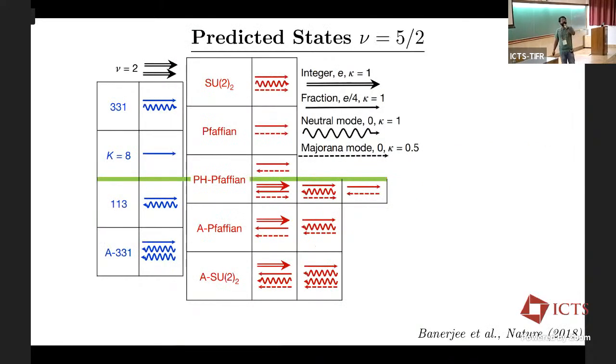So what is 5/2? In the 5/2, it turns out the bulk state is even more complicated. So there are many options for the bulk states. So what are they? Let's try to understand. So 5/2, you can think of as 2 plus 1/2. So this is the 2 part. Okay, so these represent integer modes. And then there are 2 sets of predicted states for the bulk that have been proposed over time. These states, you see this dashed line, which are called Majorana modes. Here, these Majorana modes are not present. Here, the Majorana modes are present.